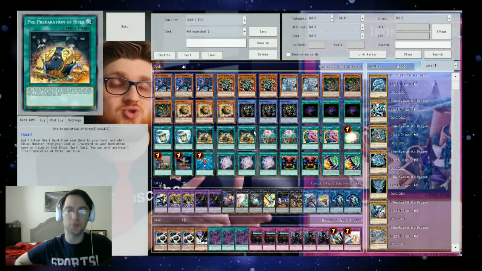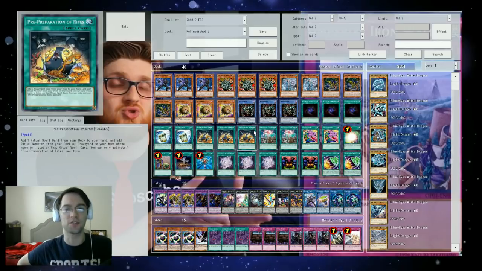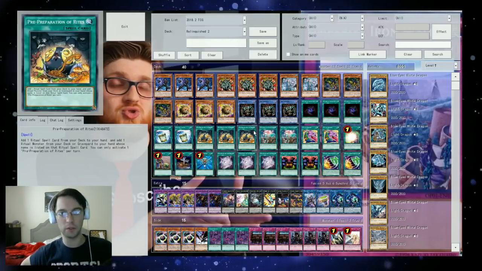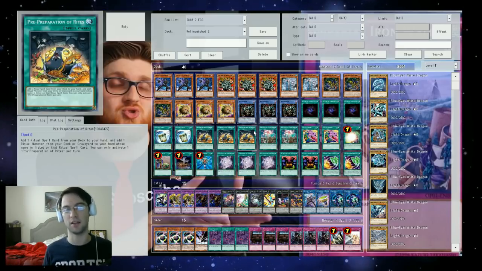Alright, here is the first rendition of the Relinquished deck that Yugi Nono and I were working on at the start of the day. This is where we began, and it ends up being a pretty solid casual build of the deck if you really want to play with the, I guess, the spirit of the deck, as it were.